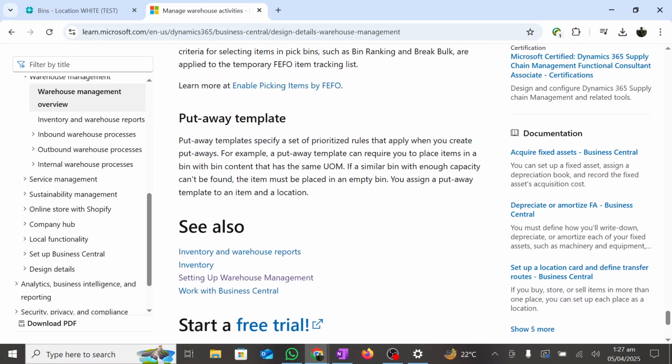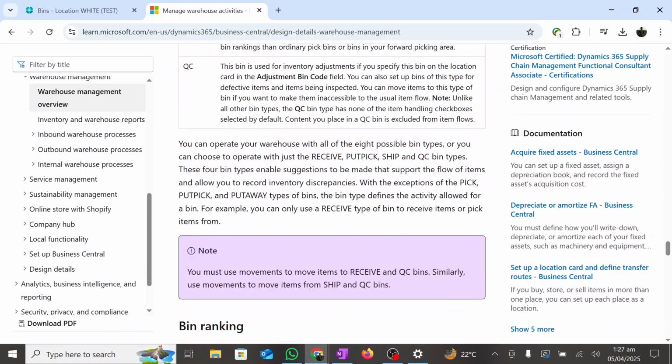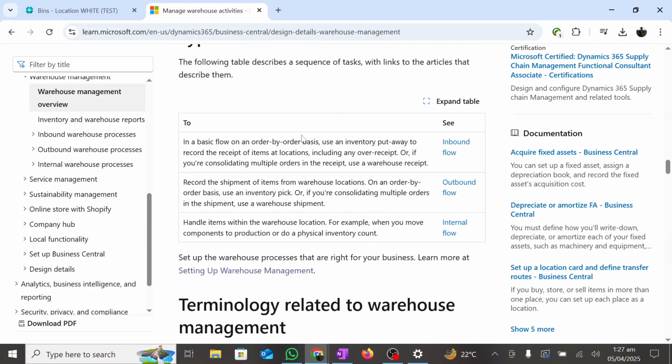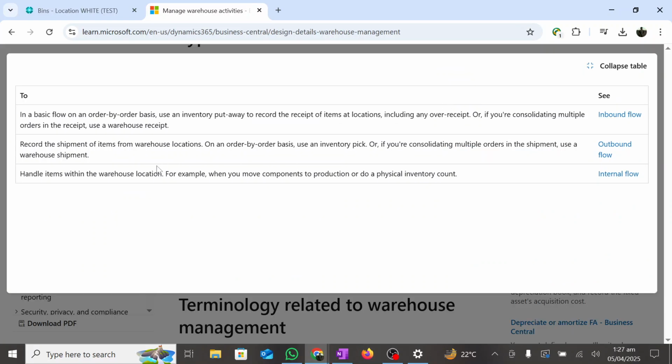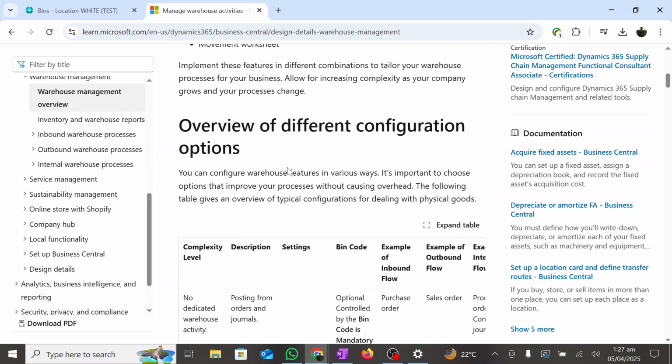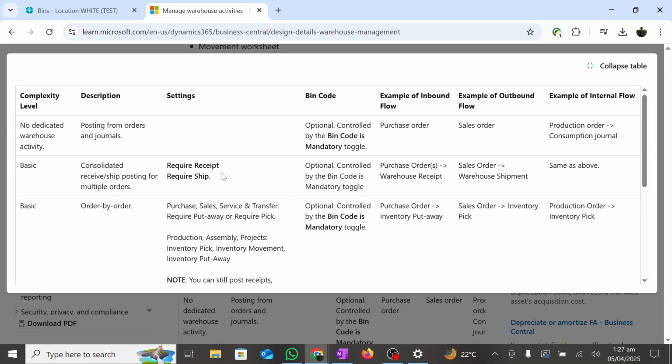These are all the major terminologies which we are going to discuss in the future videos. And remember, in the future videos we are going to discuss this table, and we are going to cover all the 5 processes one by one.